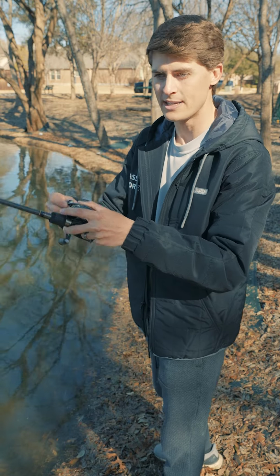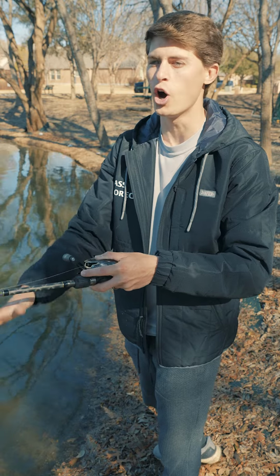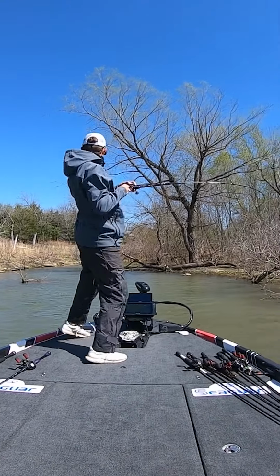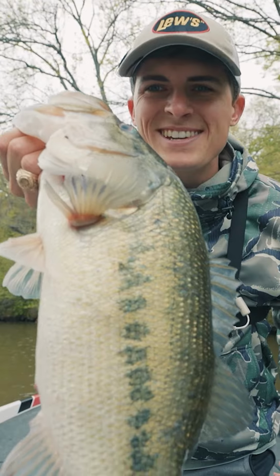So lower your rod tip slowly as you reel in your slack, and then give the fish a hard, upward sweep of the rod, keeping the pressure on that rod throughout the fight, and you'll land almost every craw and tube bite you get. We hope this video gives you more confidence in using the craw and the tube so you can adapt to the conditions and catch more bass.